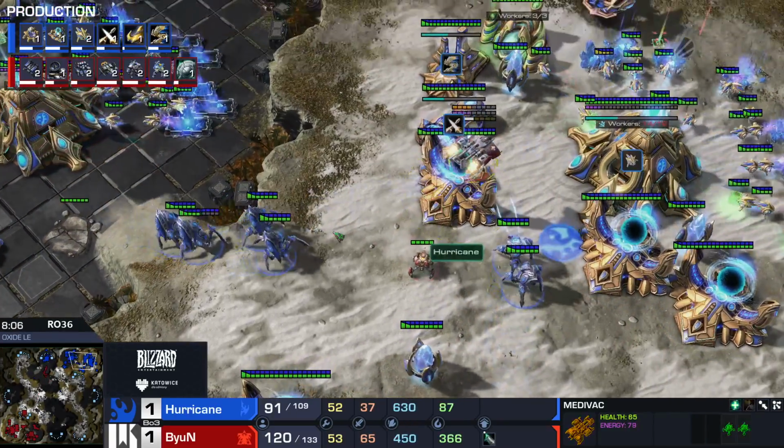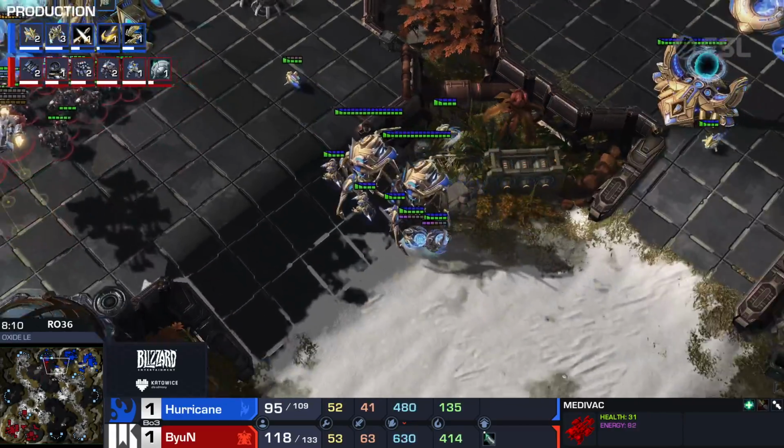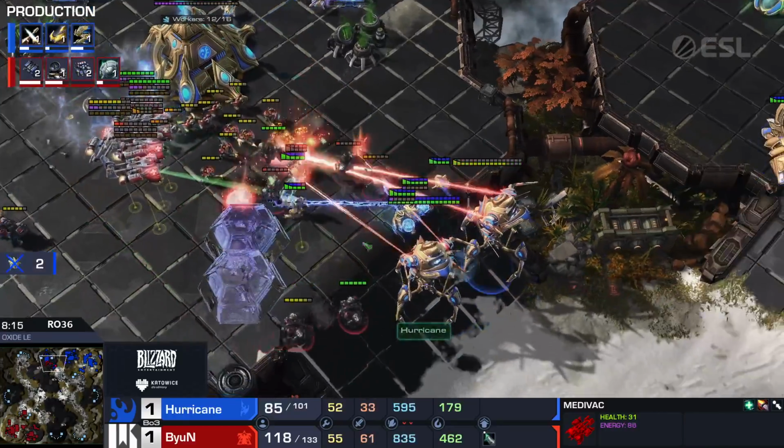We have a 4 mine drop going into the main base, while the main army of ByuN is going into the third, and there's absolutely nothing for Hurricane in place yet. Thermal Lance has finished, but the rest of his army is looking so weak with this.